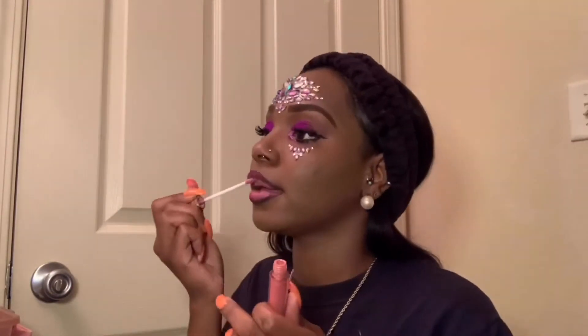The same thing you did with the eyes, you're going to do with your lips — that's just how I do it because I like to be extra. I'm outlining the lips with black. Then the same purple I put on my eye I will be putting on my lip — with the same pencil and same brush, no need to go get anything extra. Then put a little pink on the inside of the lip; make sure it's not too light or too dark.